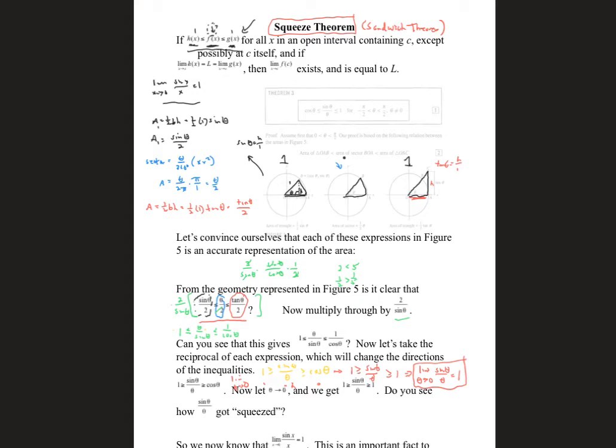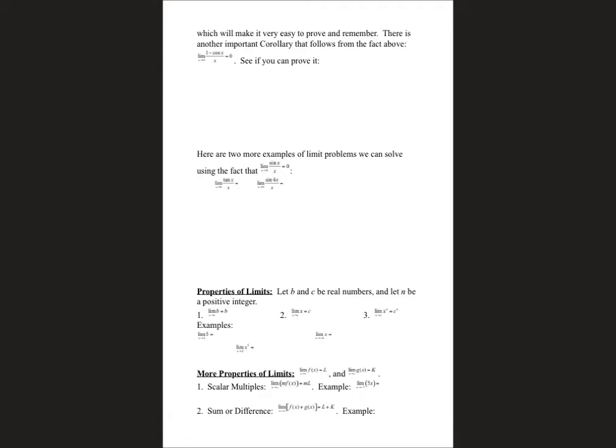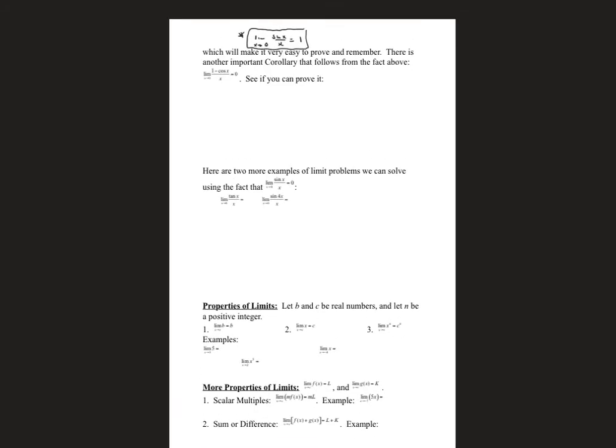Okay? Now we're also going to remember that. Let's see if we can go to the page here and see how we might use our new knowledge. That is, now we know that the limit as x goes to 0 of sine x over x is equal to 1. So this is one we're going to have to remember at least for a while until we learn L'Hopital's rule. So let's see what we can do with this. Now we have the limit as x goes to 0 of 1 minus cosine x over x. Let me see if I can make that a little bigger.